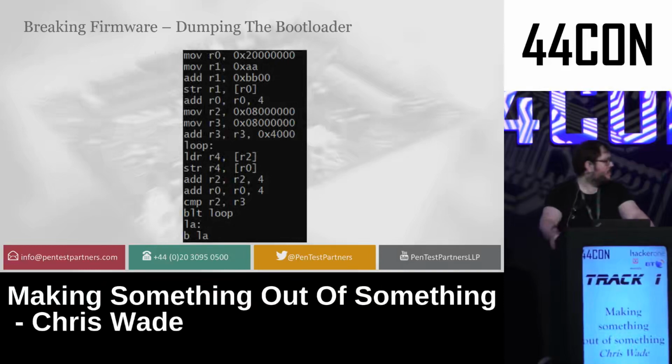So here's my shellcode, nice and simple. First thing it does is load AABB into the start of RAM on the chip. Now, this makes it very simple for me to know that the code actually ran when I deployed the firmware. I then made it loop through the entire first hex 4000 bytes of the flash and dump it into RAM. And this basically just dumped the entire bootloader for me to mess with. And I made it infinite loop so it didn't do anything weird with the RAM afterwards.